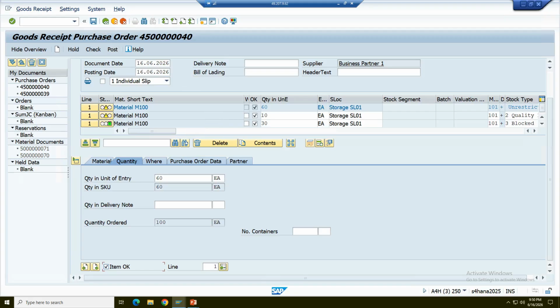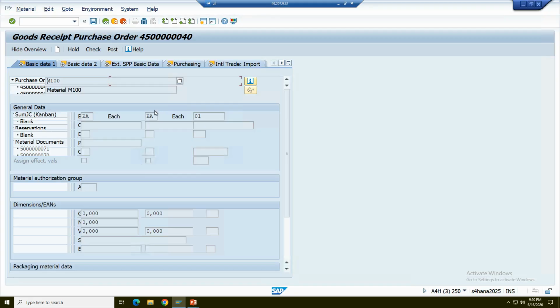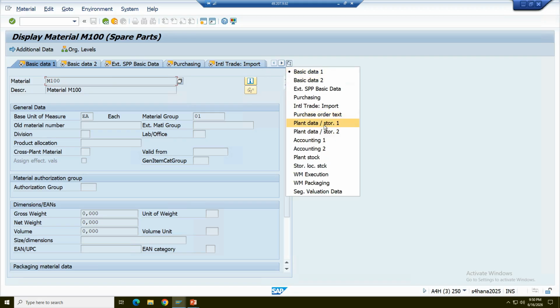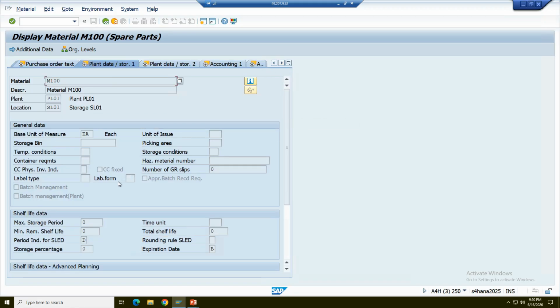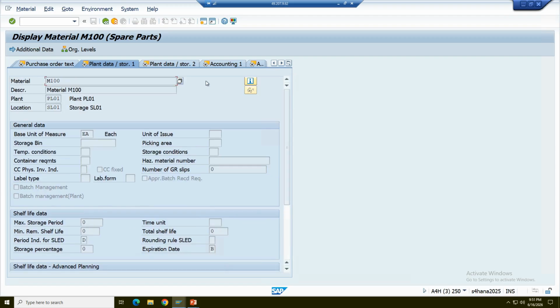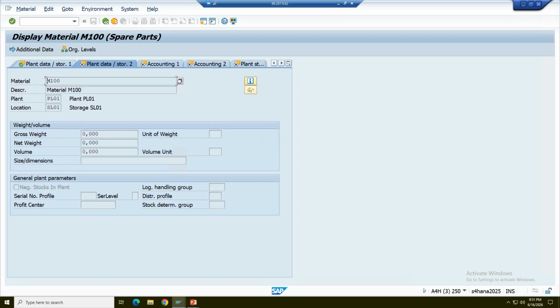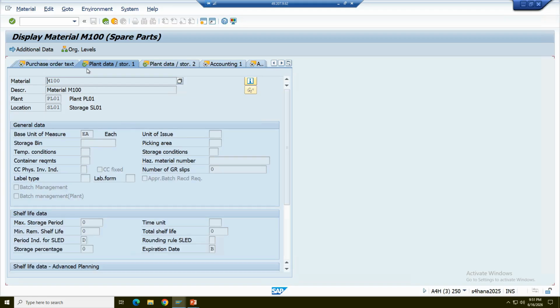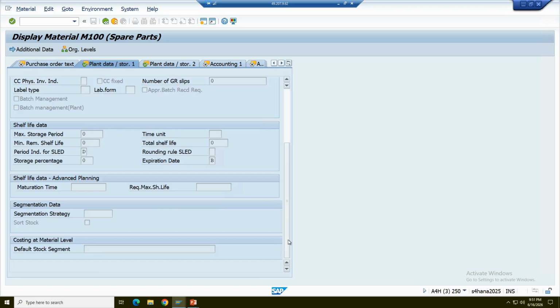Before posting the document, let me show you how much stock is available for M100 in the plant.